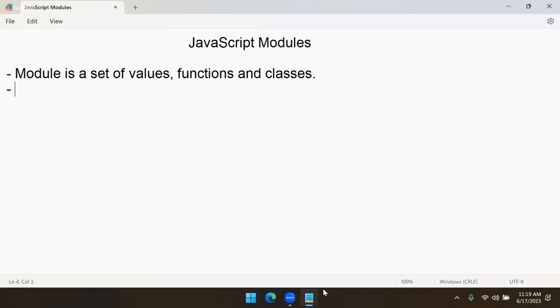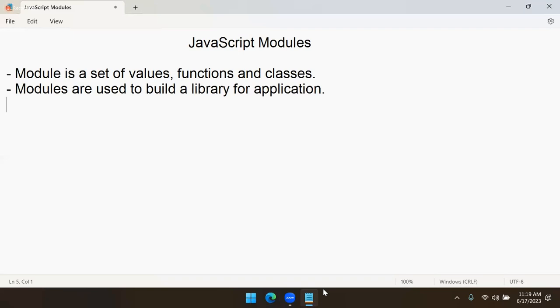Generally, modules are used to build a library for an application. What is the purpose of a library?